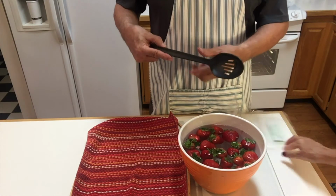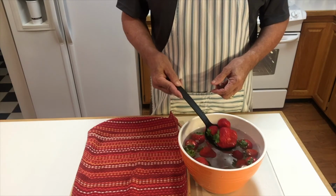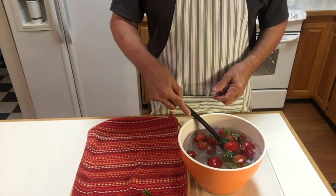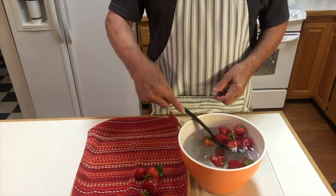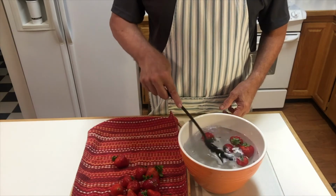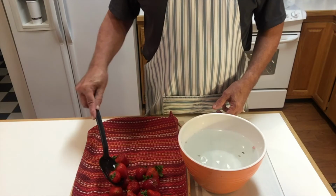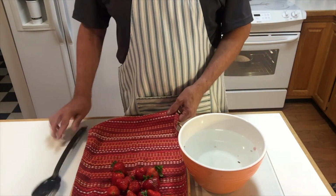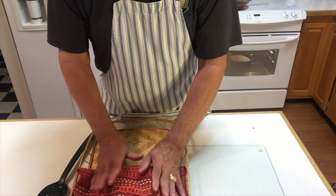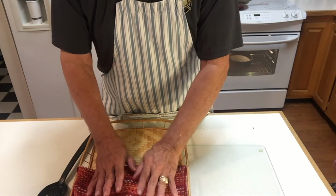And then we take a drainer spoon, and we simply take the strawberries out of the water and place them on a towel. Get them all out and let them dry on the towel. And then we can just pat them dry, like so. And the strawberries are now ready to be placed on top of the cake when it's done.